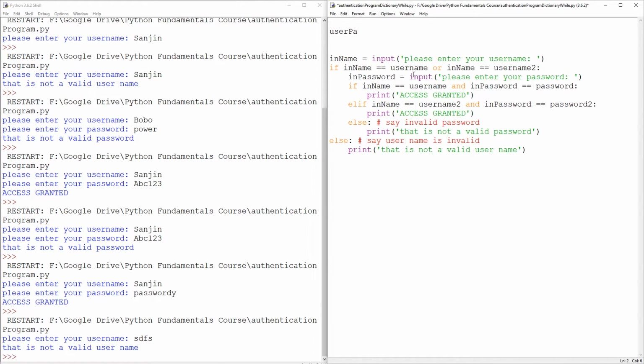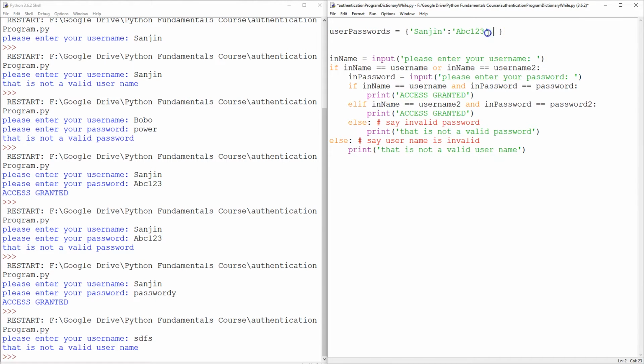If we call it user passwords, and we make that a dictionary, we can simply enter a username followed by a password. Done. That would be one. Then you can add as many as you want.